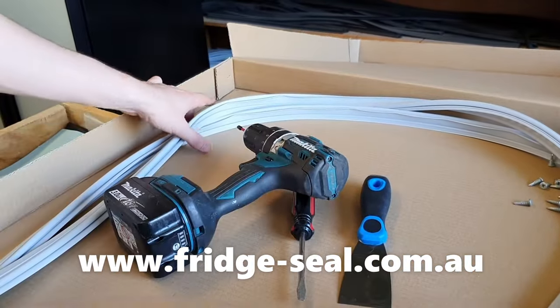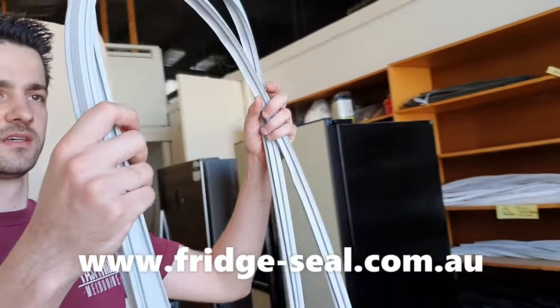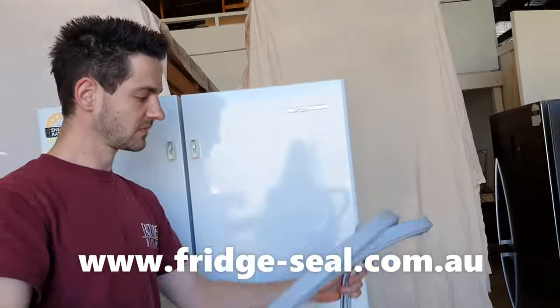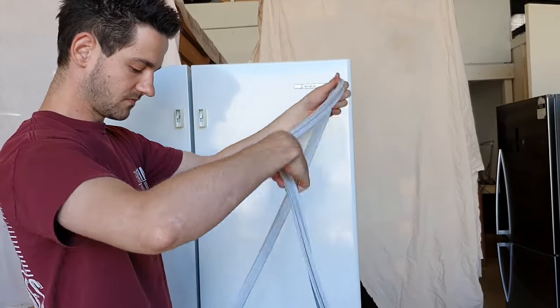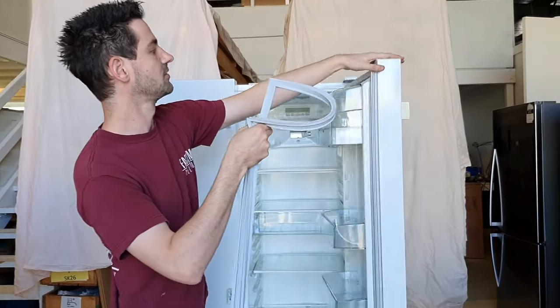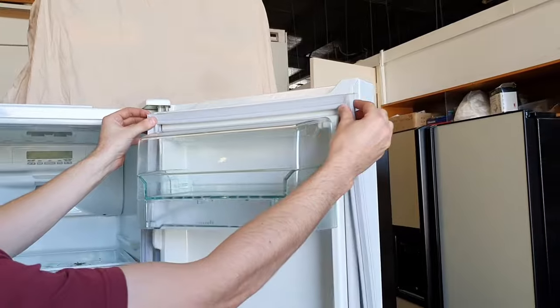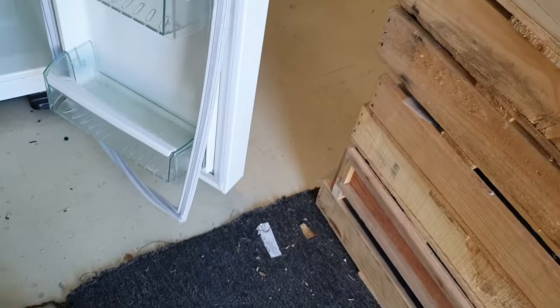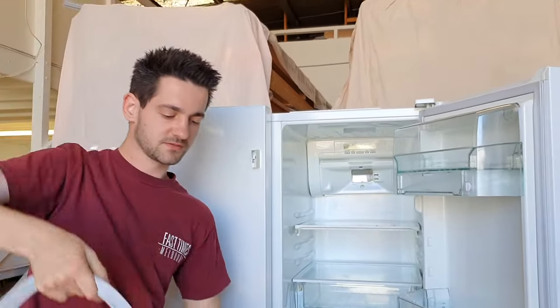So the first thing to do is make sure that the seal that we've sent you is the right size. Just unravel it and hold it up to the original seal and just make sure you've got the right width and the top to bottom is the same as well. And this looks great. So, time to remove the old seal.